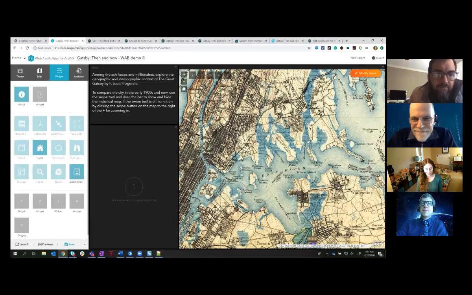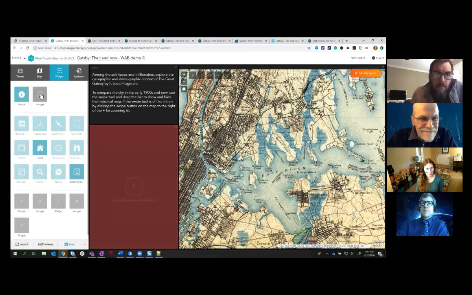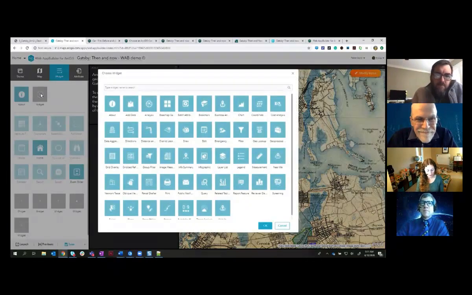Now, I talked about some other widgets I was going to need, so I'm going to click on this one. And in this case, let's pick a couple. Let's see, I wanted a layer list just in case they want to turn it off. Legend is always a good thing to have. And I know we used bookmarks in the past. Now, it may look like I picked those quickly. That's because obviously I've tried this already, right? I know the things I'm looking for.